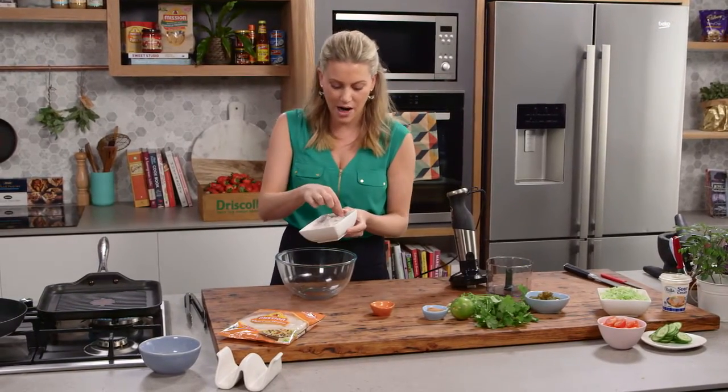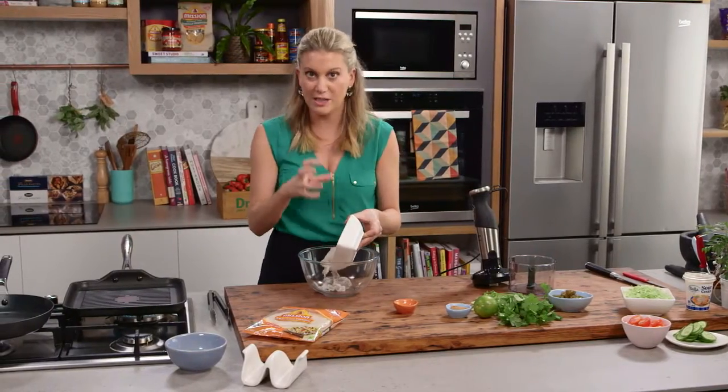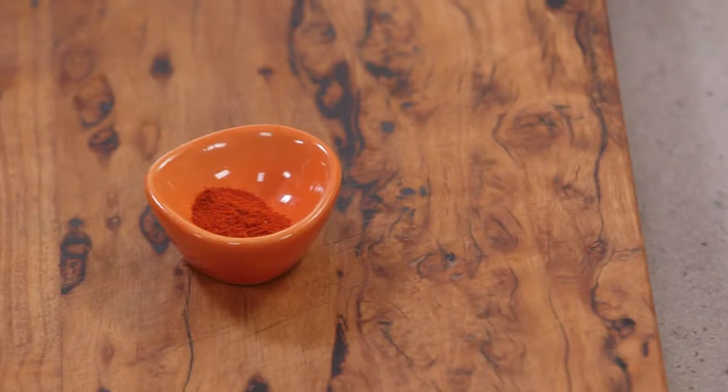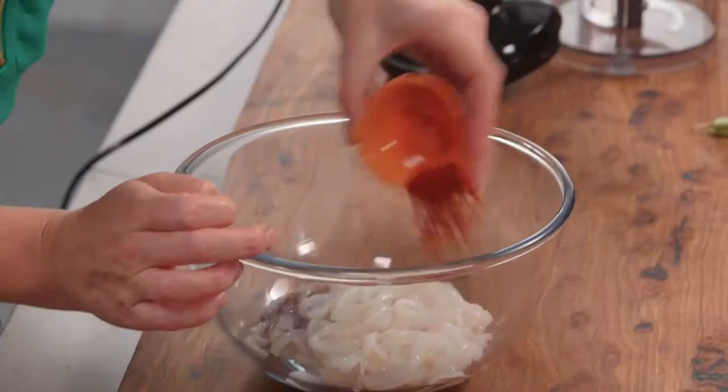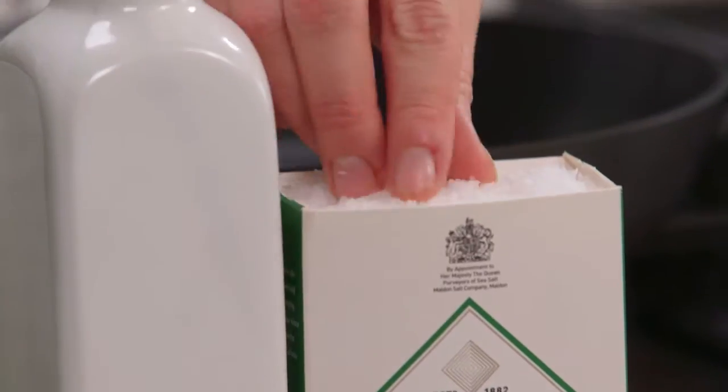First of all, some calamari, and you can see how fine I've sliced it into rounds. I want it to cook really fast, and because I'm putting them in some mini tortillas, I don't want it to be too chunky. So calamari goes in. And I want to flavour this, so some smoked paprika into the bowl along with some extra virgin olive oil in there, and we need to season this. So a little bit of salt.